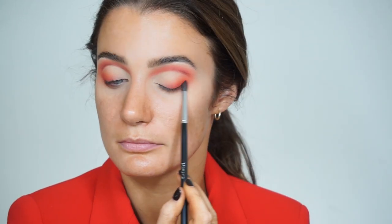Now I am going to take my next brush and the next tone, working backwards from what I did on my crease. And again, I am going to focus this color right on the outer corners, but I want to keep it inside the tone that I just used. So I don't want to go further in. I want to keep this color almost right inside that little dome of color that I just applied with the last tone. And now with the same brush that I just used, because I'm not going to use that tiny little pencil brush to smoke out the outer corners of my eyes, I'm going to pick up on that dark shade that I used to start my crease.